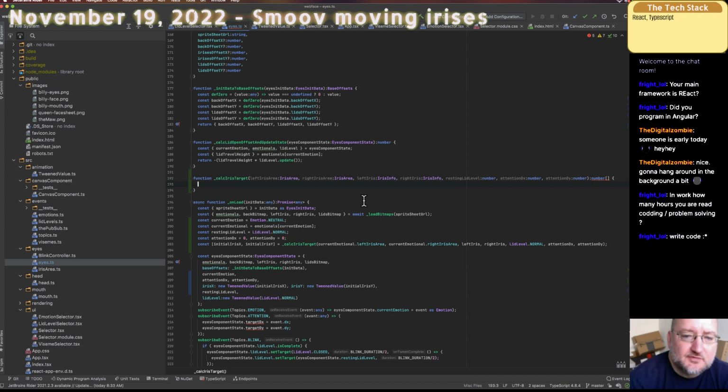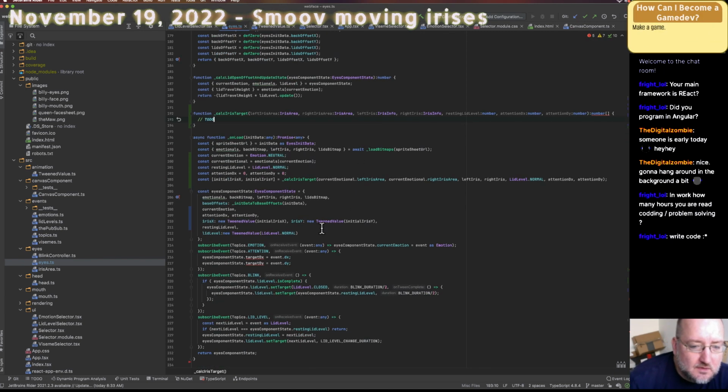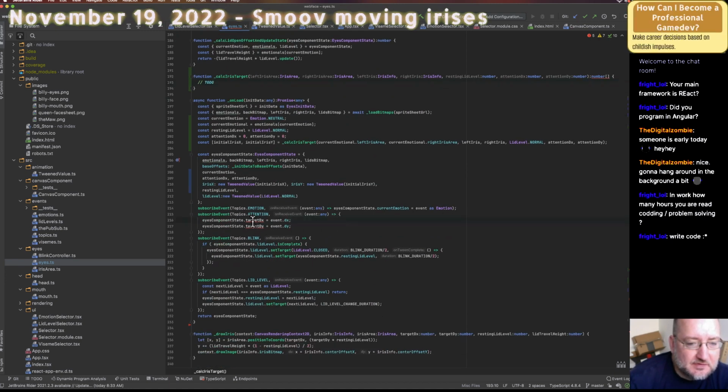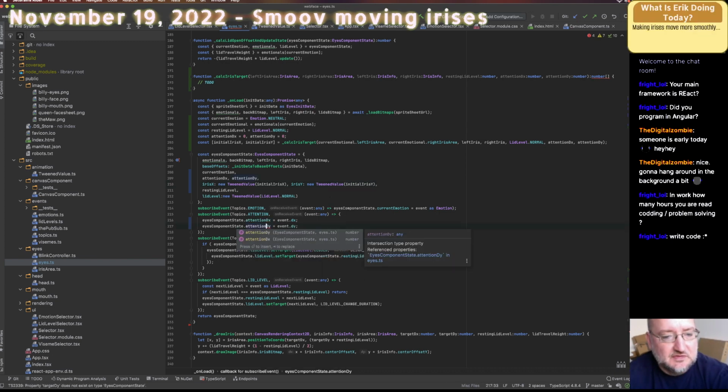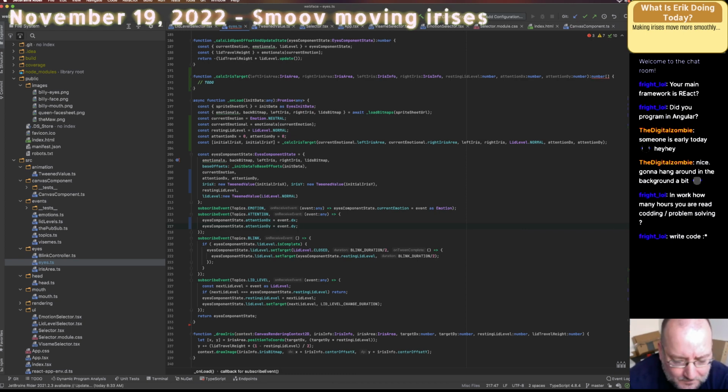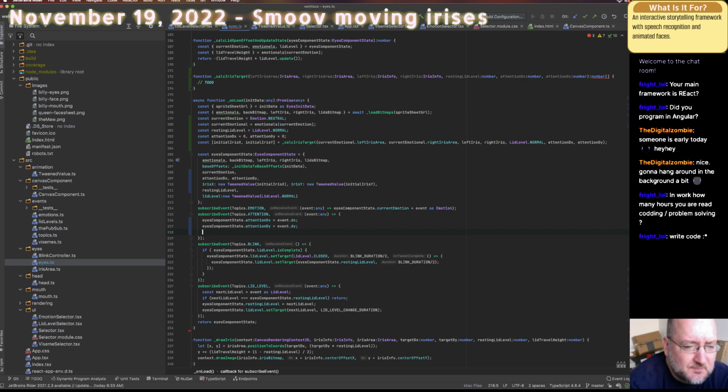Okay, left iris, right iris, bumped out. Okay, I'm going to just do this later, and come down underneath and make sure I get everything else right. Okay, so this is going to set attention dx. So now this is a variable that says what are we paying attention to. It's less direct about immediately moving to it. Okay, so here I would say const target iris x, target iris y equals, then all this stuff.